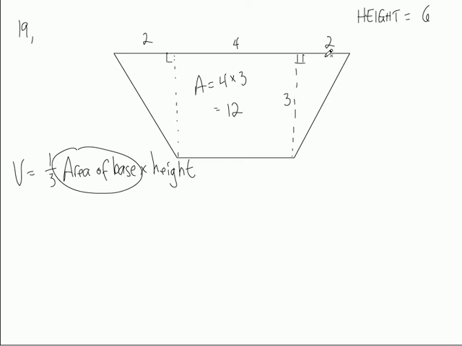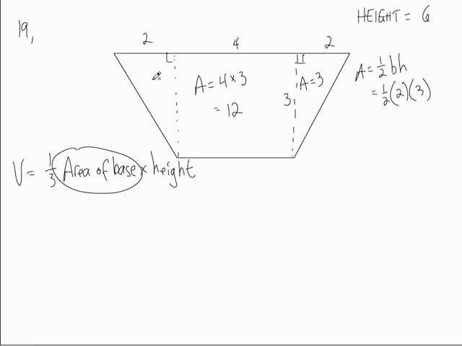What about the area of this? Now, you were saying earlier that you wanted to find this side right here. But do you really need to find that side? No, you don't, because this is a triangle, isn't it? It's a right triangle. So what's the area of a triangle? It's 1/2 the base times the height, isn't it? Well, what's the base of just this triangle right here? It's 2. All right, what's the height of this triangle? It's 3. Okay, that's 6. 1/2 of 6 is what? 3. So the area of this triangle is 3.